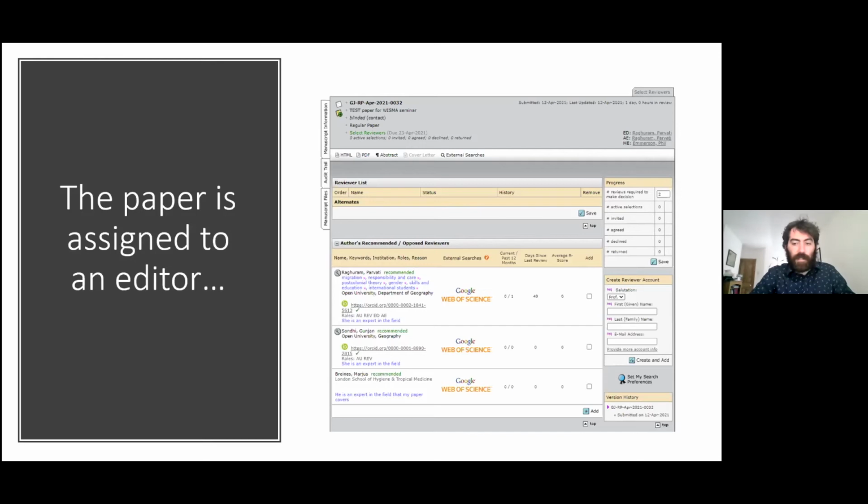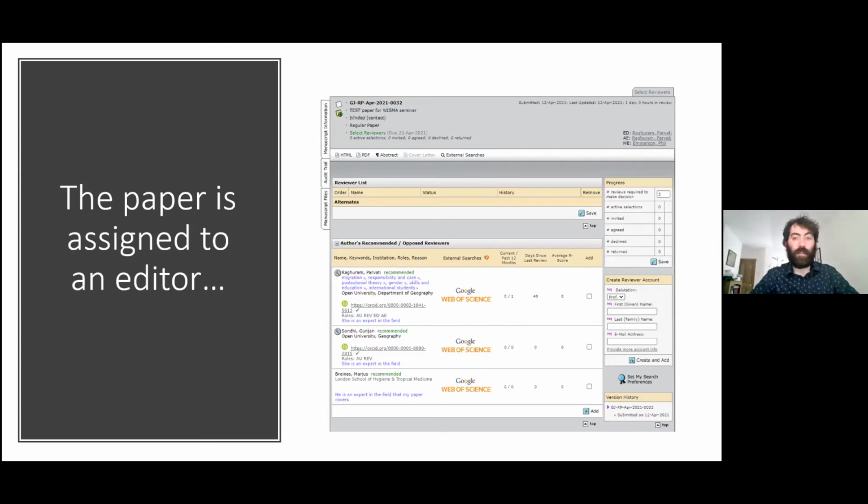Data statements I will come back to, if that's all right, because that might be a broader question. Providing everything's okay, so I don't need to return it, I will assign that paper to an editor. And as I briefly touched on in the questions there, we have editors that cover a whole range of topics. So generally, I will try and get a paper to the most appropriate editor. So if it's a paper on mobility or on migration, I will get it to the editor who focuses on those issues, who has that expertise. If we have one, we don't always have an editor who will cover that.